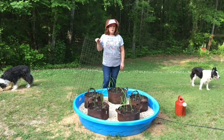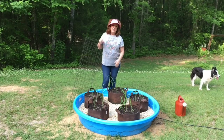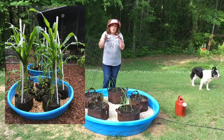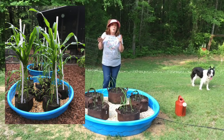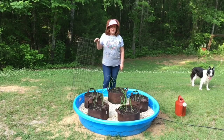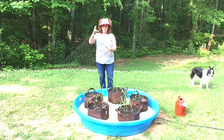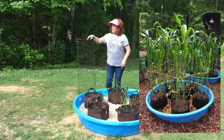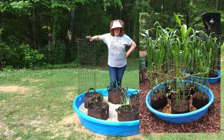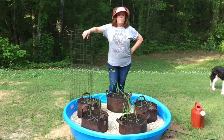So, the first thing I did was kind of carefully pick them up, and I stuck a piece of PVC pipe down in there and kind of loosely tied the corn together just to try to get it to go upright. After that, I decided, well, I need to support this corn, and I did it by individual bag. I used garden wire and I wrapped each bag with it, and that worked. It stayed upright, it never blew down, but it didn't work for the varmints.